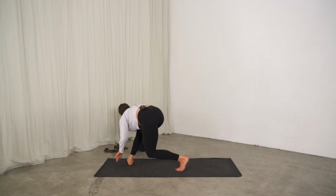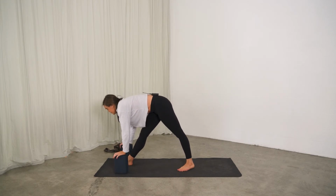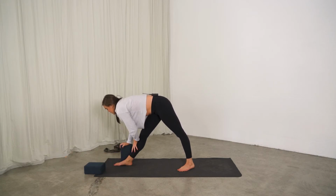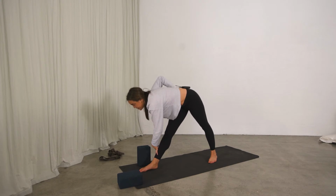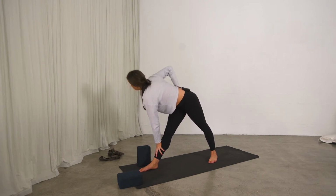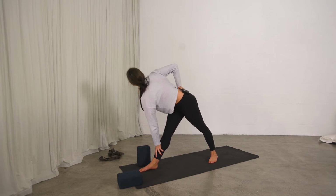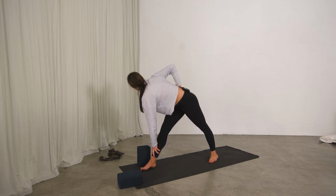This is a really good time to use your blocks. Right hand comes to the lower back, left hand comes onto right shin. Big inhale, lift forward. As you exhale, spin your back shoulder in towards the centerline twist. So Parivrtta Trikonasana.